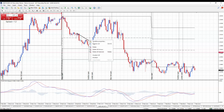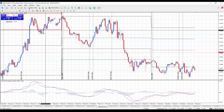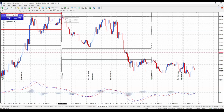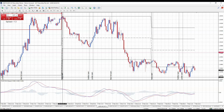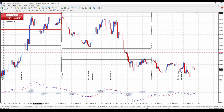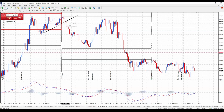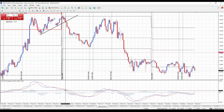Conversely, let me show you the sell side. So let's use, say, this swing point and down here, just to get an idea. And this pivot here is respected. So we can see, oh, that pivot's respected. It's right around the Tokyo Open of the market. So I went in and I drew in my trend line. Let's say we go across there. It's respected. We get a trend line break here. We get a MACD already crossed down.